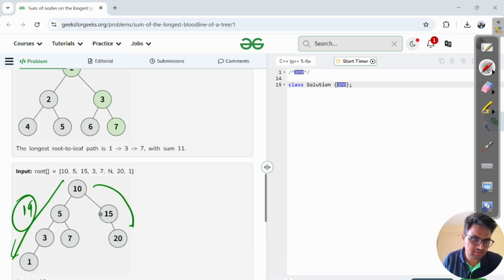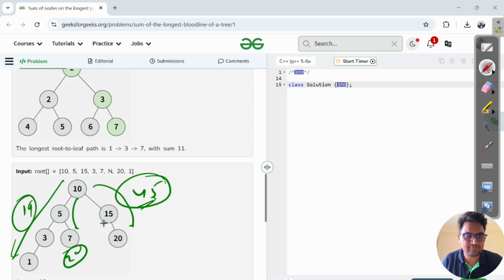It is 45. The maximum sum is here, but this is not the longest path. That is why we are not considering this result. Or you can say this one: this is 10, 15, and 22. The sum is 22. But as these are not the longest paths, we will not consider these sums.